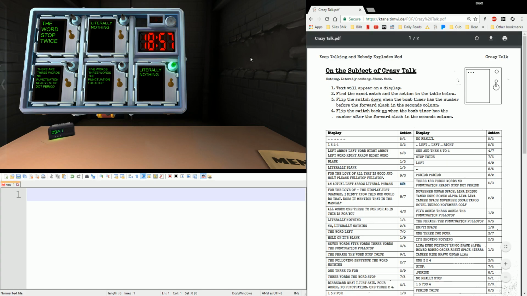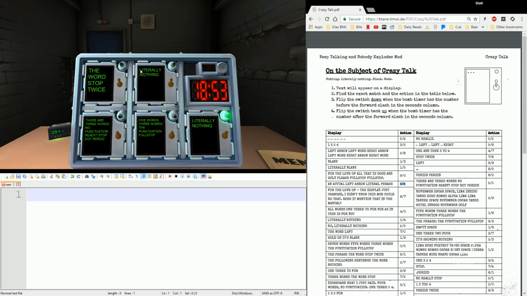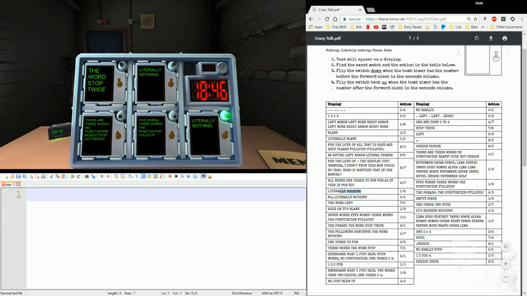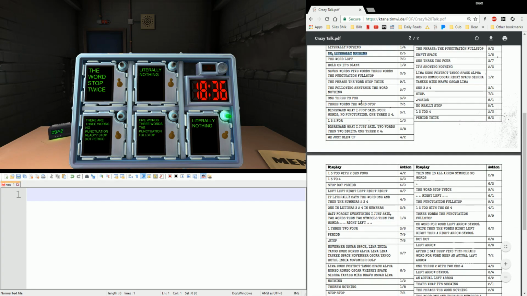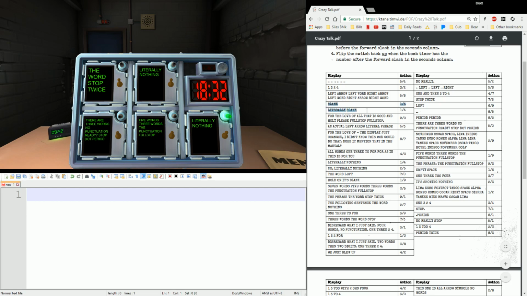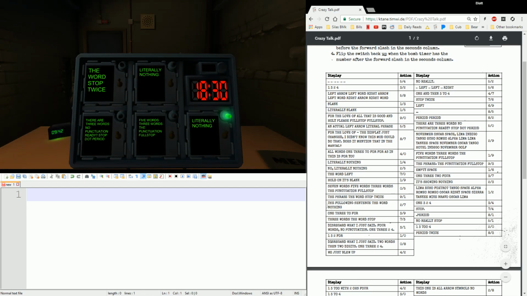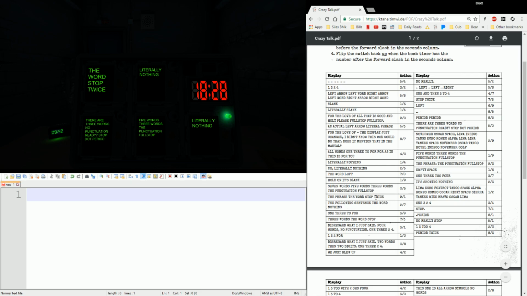The trick is conveying this one. For example, this one, which is the same one I just did, says literally nothing. But I have this one, which says literally nothing. I have this one, which says no, literally nothing. We also have blank and literally blank, and kind of related to those, the following sentence, the word nothing.